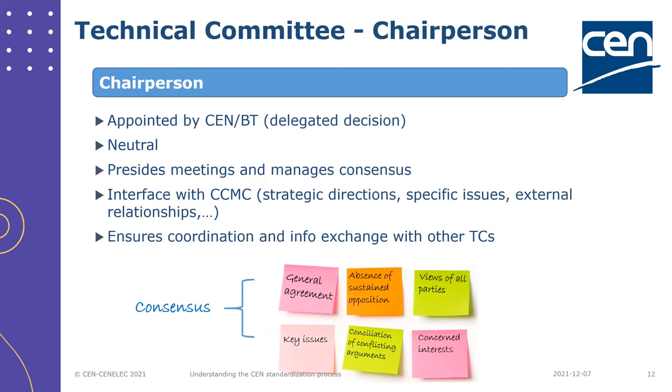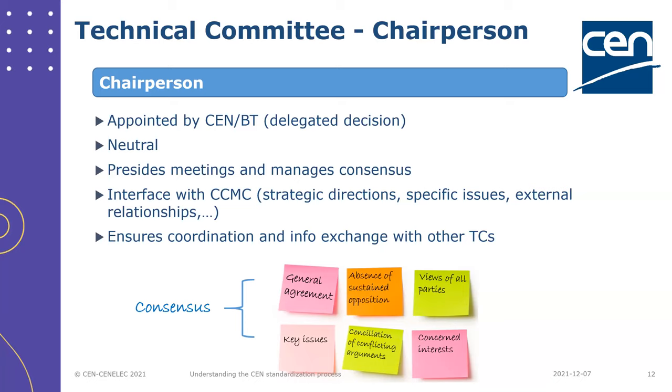The chairperson is appointed by the CEN technical board, but in the case of CEN, this is a delegated decision to the technical committee. So what normally happens is that the member holding the secretariat of the TC will put forward a candidate, and then it's the CEN TC then to decide to accept or not that candidate. The chairperson must be a neutral within the technical committee. The chairperson runs the meetings and should try at all costs to have an unanimous decision. Whenever this is not possible, then he or she should try to reach consensus. And it is important to avoid that the chair has a voting during a TC meeting. It happens sometimes, but the goal is to try to have unanimous decisions or reach consensus.